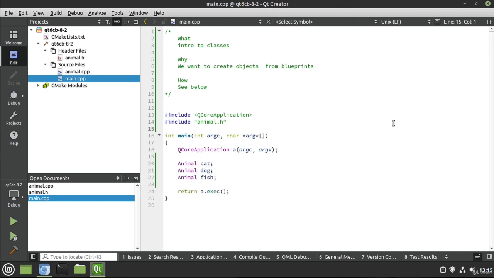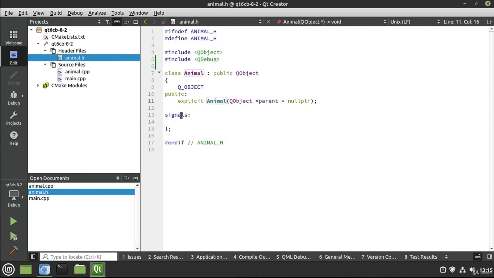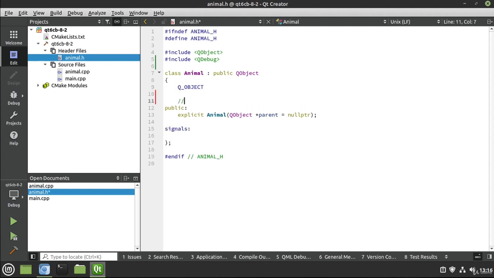Now, to kind of wrap this thing up, I want to keep this a little bit simple here. Let's flip back here. You see this signals, don't worry about it for now, but there's a concept called signals and slots, which is how you do communication between objects. We also have, right here, a private area where you can define things that you don't want the outside world to know.